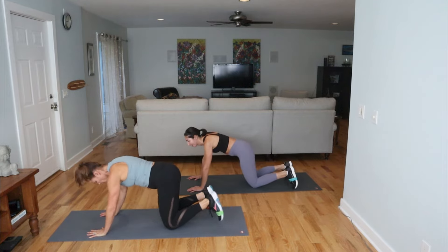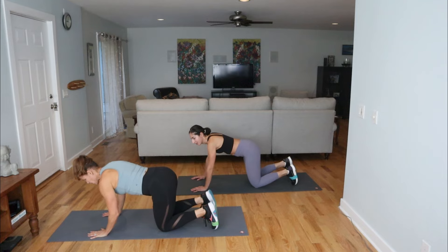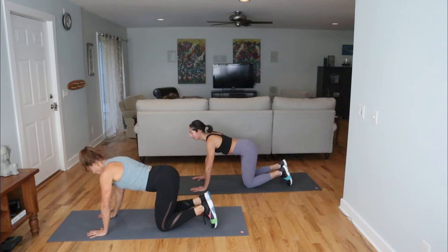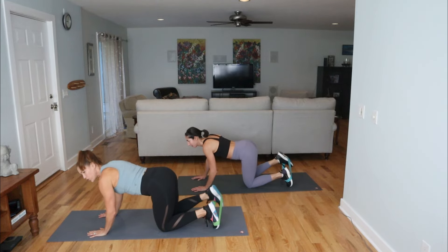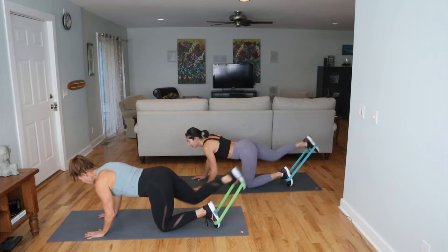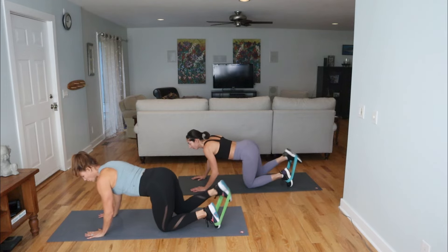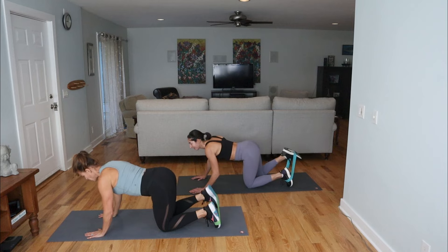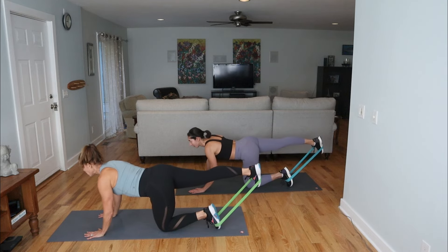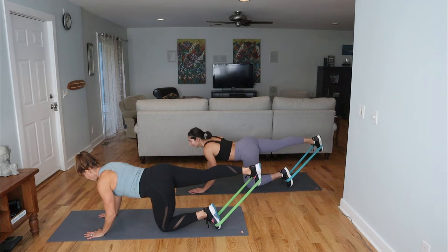All four. Keep those feet flexed — we're going to take that right leg, kick it back, bring it knee to knee, push back. Firm up the arms and the core. Kick it back, knee to knee. You're really going to feel it on those last few parts of that movement. For this one, don't go for a super heavy band where you won't get that range of motion. The last ten seconds we're going to hold it out — hold it straight, turn up the arms, hold the head back, put that leg up. Relax.